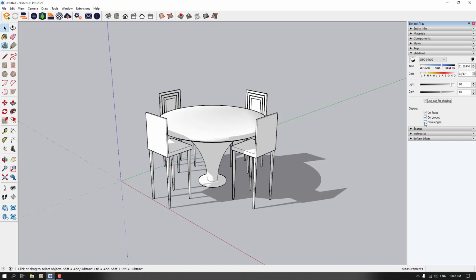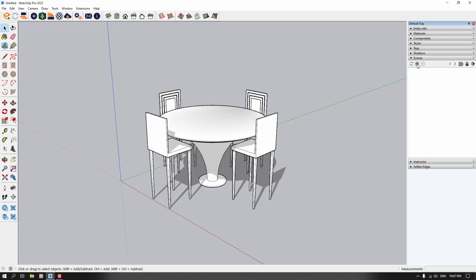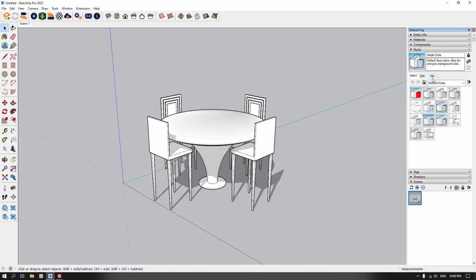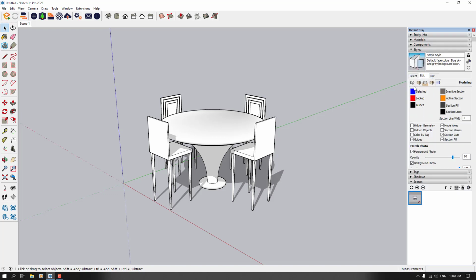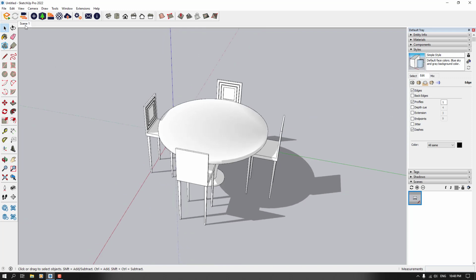Use sun for the shading, and I want to display from the edges. So I'm going to click on it. The clock is, for example, something about morning, 11 AM, like this. And I close the shadow option. I want to add some type of edges like this. So I come to the style in model and come to the line options. I type 1 for the profiles, and I update my profile. So as you can see, we are in the same one, and our scene is completed.